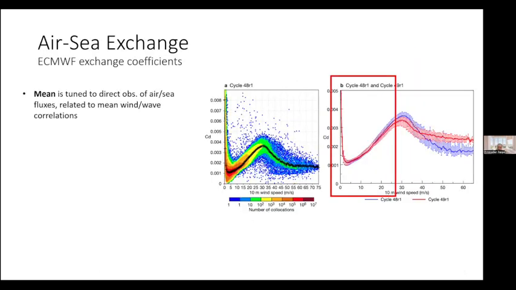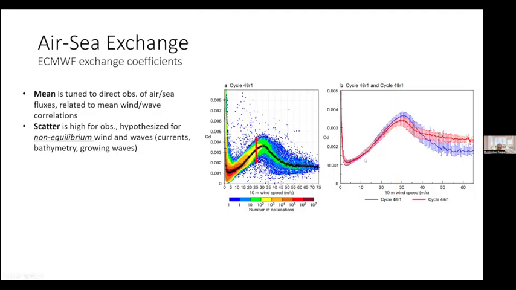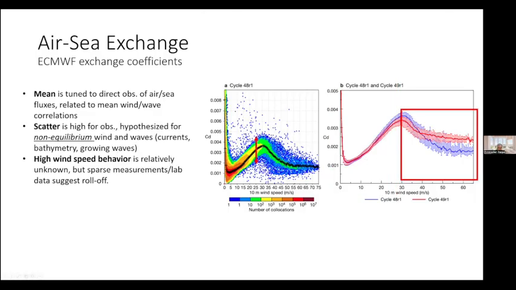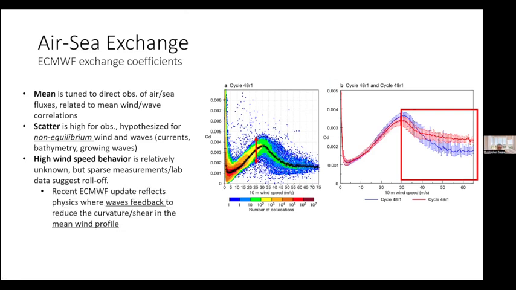So at low wind speeds, they do a decent job, but as you would expect at the higher wind speeds, when waves are really important and there is lots of wave breaking, it's a lot harder. There's a lot more scatter, and we don't know much because there aren't many observations. So a lot of the work we're doing right now is to try to understand these higher wind speeds and how we can help improve these ECMWF models.